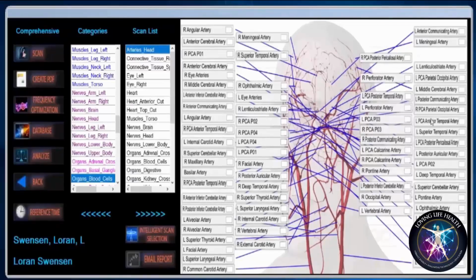Now on the comprehensive scan, the scoring is a little bit different from the vital scan and from the inner voice. Here the scans are measured from 1 to 9, and 5 is perfect balance. So if you have a number that appears in the little box off to the right of each one of the items that you're going to scan, a 5 would be perfect. It's in perfect harmony with what it should be. If it's a 4, 3, 2, or 1, it's progressively not functioning. It's slow, it's sick, it's not functioning the way it should.